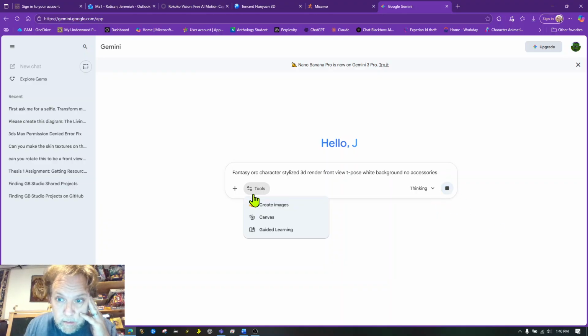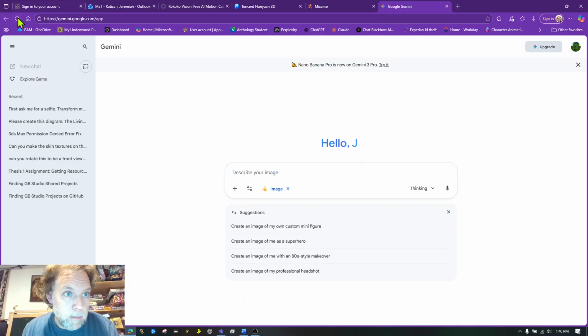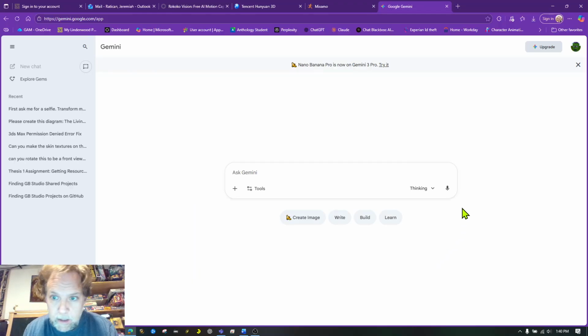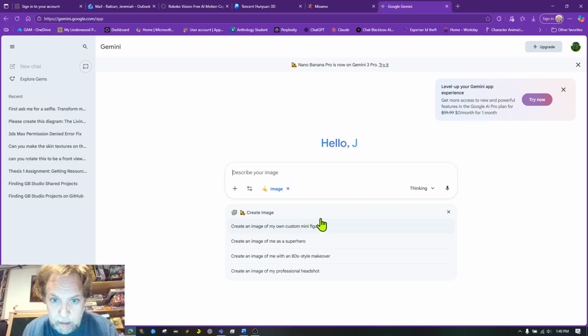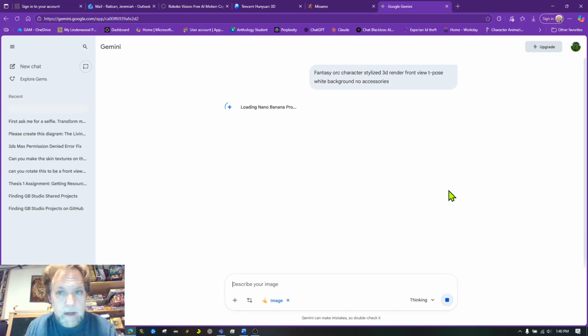So I think it's create images. All right, we'll copy that. Looks like maybe I need a refresh. It thinks it's answering some question that I accidentally clicked on a minute ago. So, create images and paste. I'm just inside of Gemini here. This is not a paid account. You can see it says upgrade. It does give you some Nano Banana Pro free generations. They usually work a little better than the older Nano Banana, but Nano Banana itself is pretty good too.